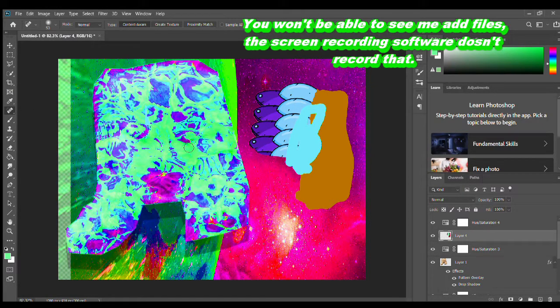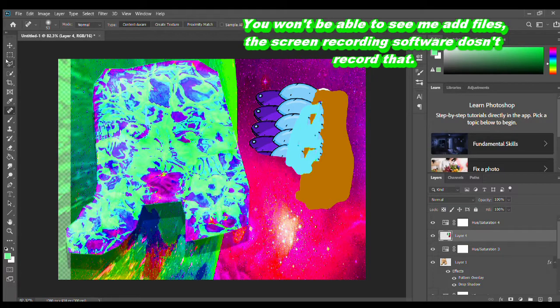Anyway, then there's the spot healing tool, which isn't really working. Sorry, it is working. We just can't really use it for this kind of image. It would be used if you have a stain on your shirt and you go over it like that, it's gone.